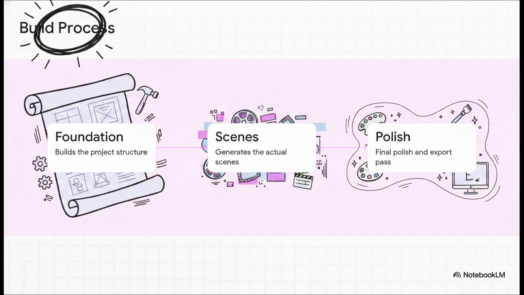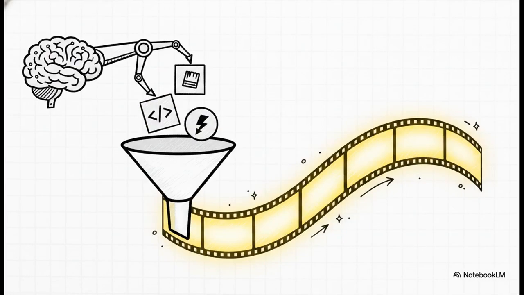If you ask an AI to do the whole shebang at once, it loses context, gets overwhelmed, and starts hallucinating bad code. Breaking it down forces strict logic. Prompt 1 builds the basic foundation and project structure. Prompt 2 brings the actual scenes and effects to life, and Prompt 3 applies the final polish and handles the complex export. Both frameworks are going to go through this exact same sequential gauntlet. All right, let's look at phase 1.